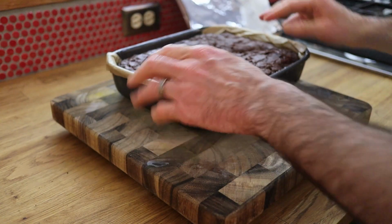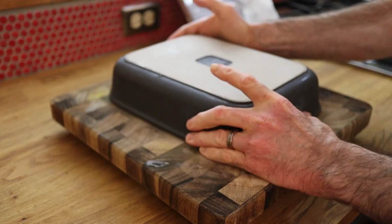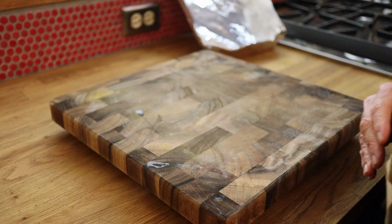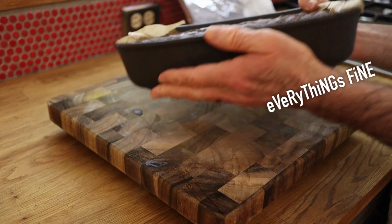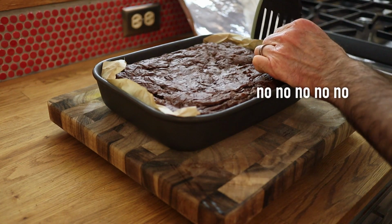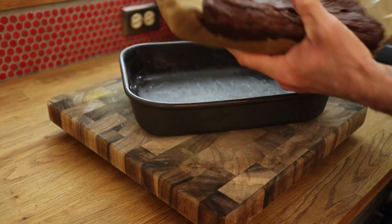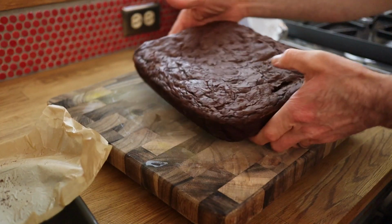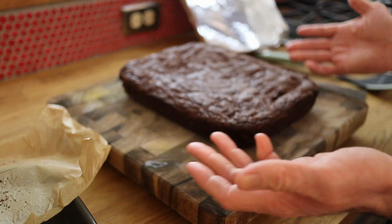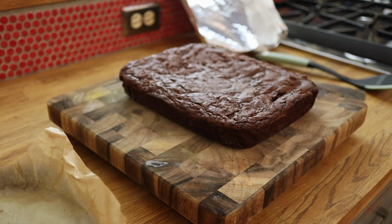Okay. That actually looks pretty good. It's definitely stuck. Everything's fine. Nothing happened. Oh, yeah. Look at this brick. Quite hard. Is that good? Part of me thinks, why did I let it sit in the fridge for 24 hours? Isn't the whole idea to retain moisture? No. I mean, yes.